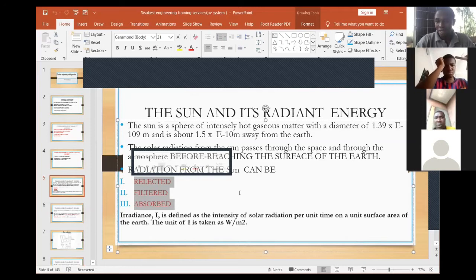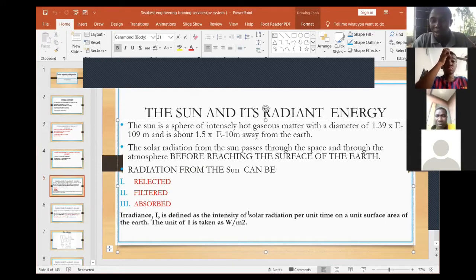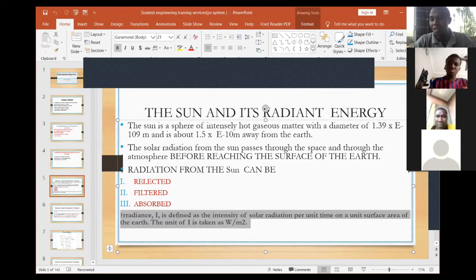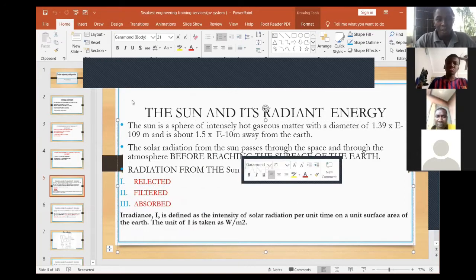Now, I really don't want to bore us with so much theory. Irradiance is defined as the total solar radiation per unit time that falls on the surface of the earth, and it's measured in watts per meter square. Please, the reason why I really want us to follow me as I explain all these little concepts is that they are not just theory. They form the basis for this, and you really need to know how this affects this. I don't put up any theories that you don't need.